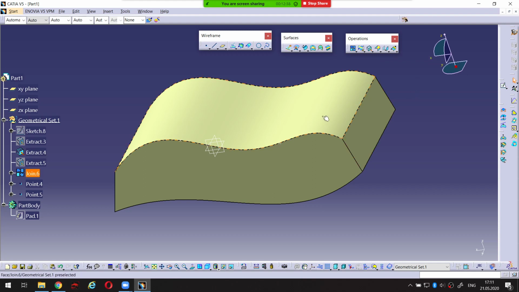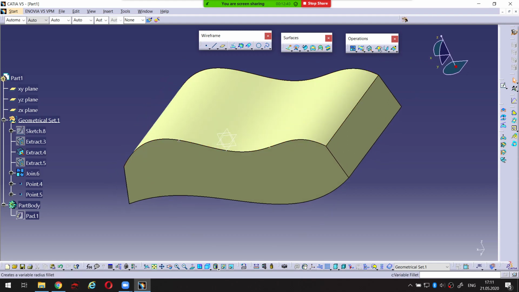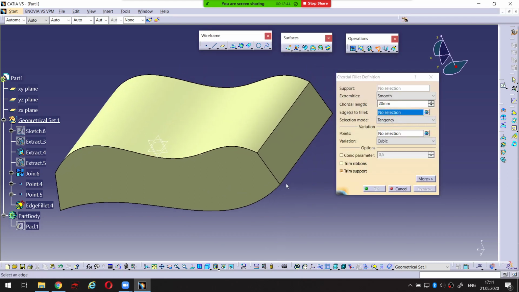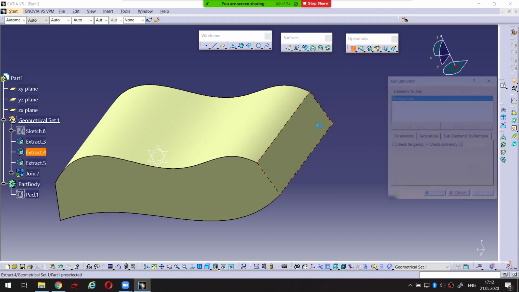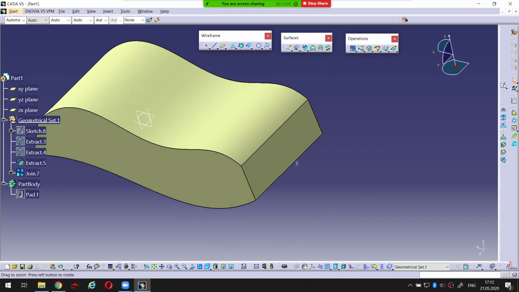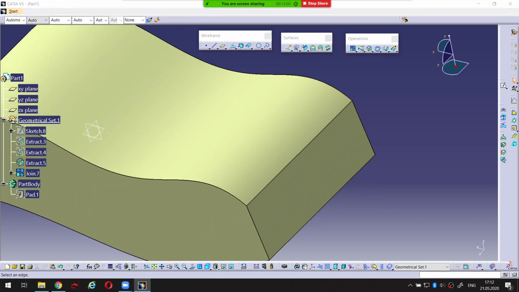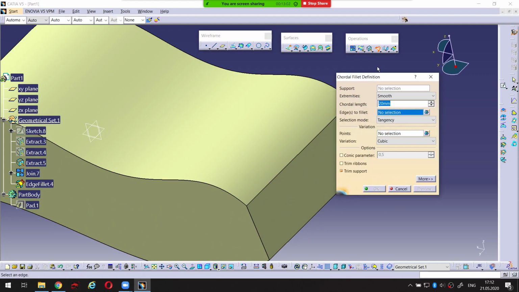Okay, so what is chordal fillet? Let's click on cancel. I'm going to delete all these things, and create a joint between these two surfaces. So I click on chordal fillet.